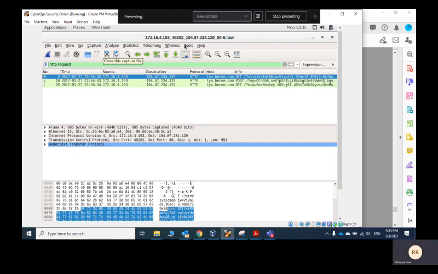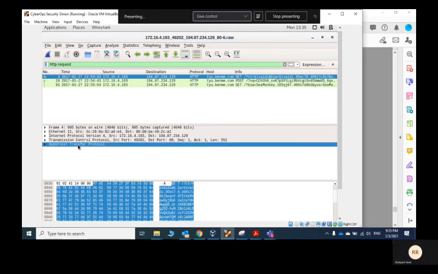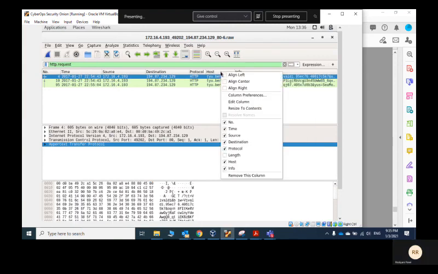With the first packet selected, in the packet details area expand the HTTP application layer. Right click on the host and apply as column.